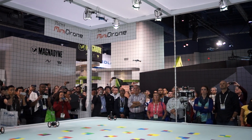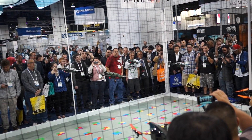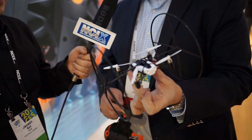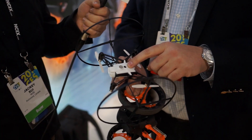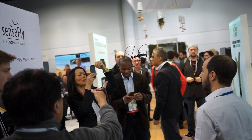Speaking of great new products, what do you have in your hands right now? A lot of your viewers will probably know the AR Drone 2.0. It's been on the market about two and a half years now, tremendously successful. We've sold many hundreds of thousands of that product, and at CES this week we're releasing the latest version within that platform, called the mini drone. It's a very small, compact version of the current drone, but it still packs an enormous amount of technology — a sonar sensor, a high-speed camera, a three-axis gyro, a three-axis accelerometer, and also a pressure sensor. All those things help you control the product itself.